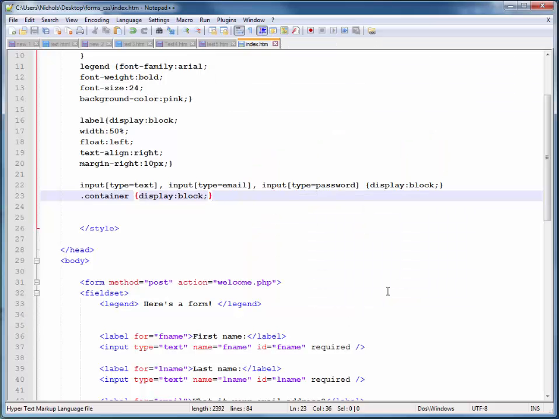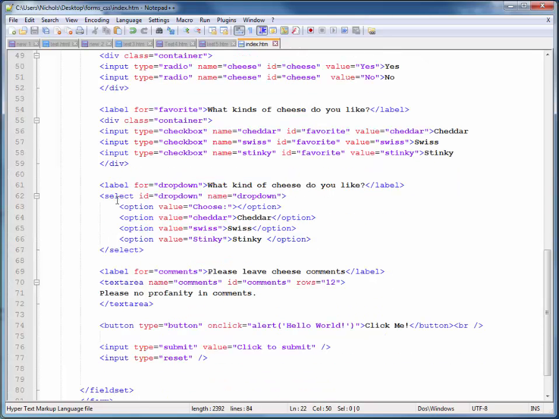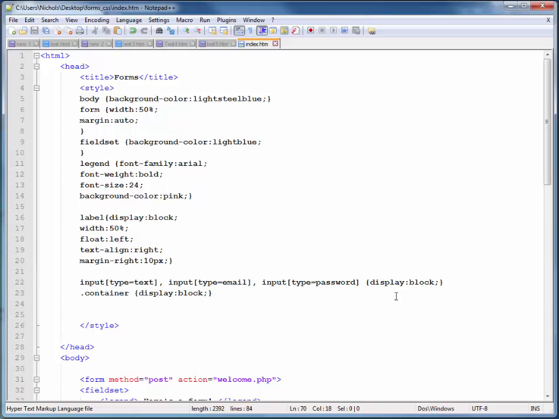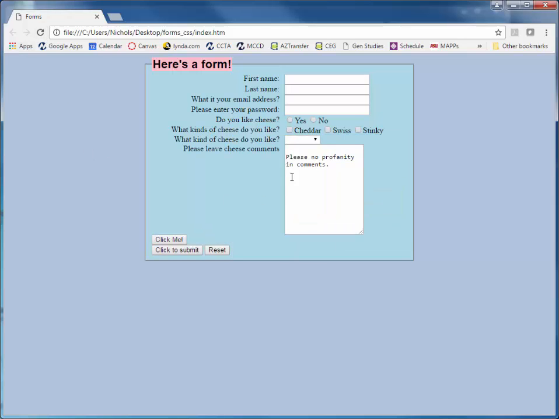So what I can do is add them to this list. This list includes different inputs that are being controlled by this particular style, and that's not going to include my drop-down because it's not of type input, it's of type select, and it's not going to include my text area because that's type textarea, not type input. So we can go up here and simply add those things with commas to this list. Let's see what that does. Alright, now they line up.